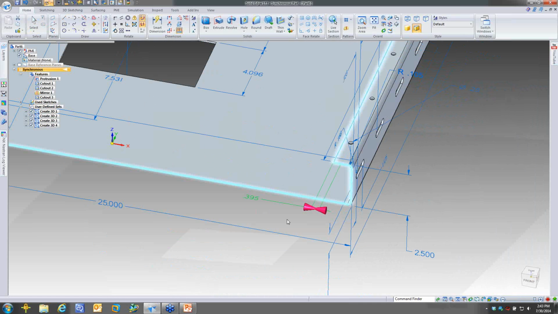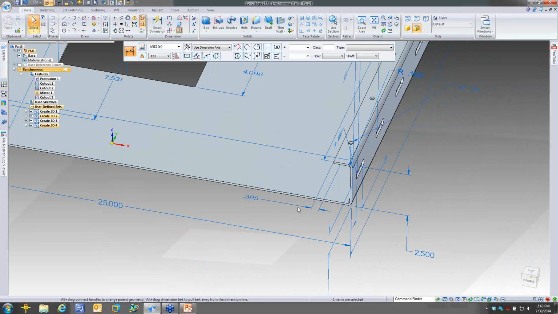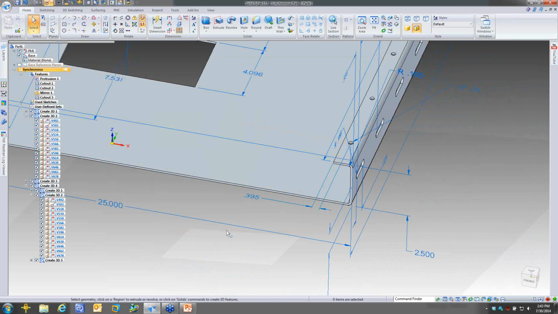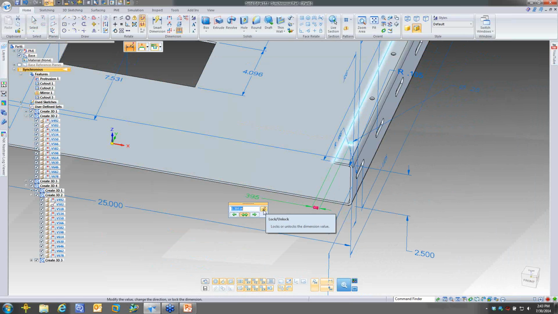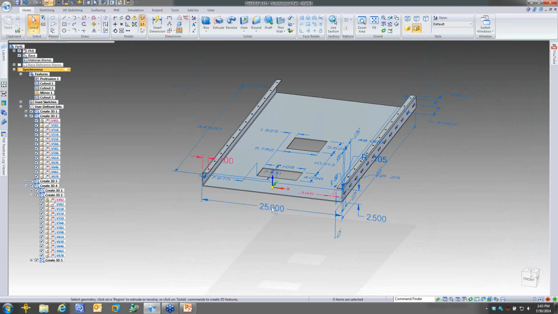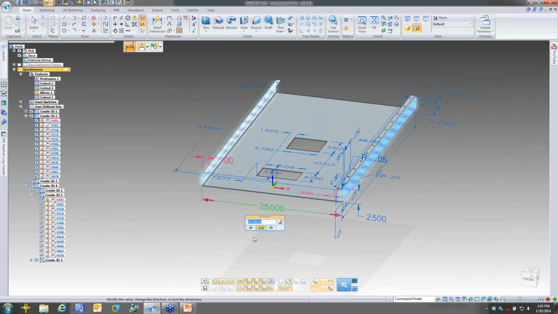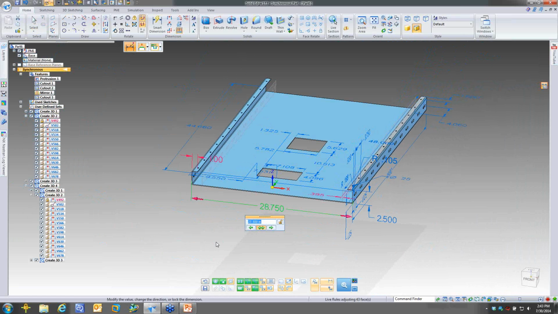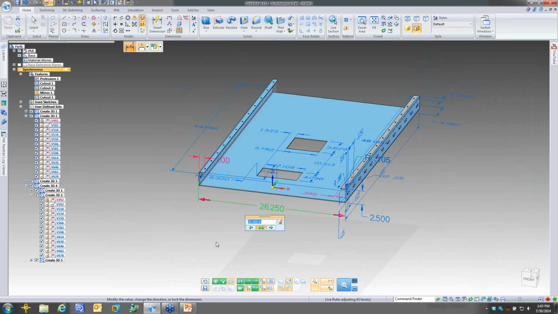So I may want to come through and change its location as well, or maybe change its value, or maybe maintain that value. So I can lock that dimension to be maintained. And as I zoom out, maybe I want to make this sheet metal bracket a little bit wider. So notice as I click on the dimension, it'll allow me to adjust and make modifications to this part to whatever size I need it to be.